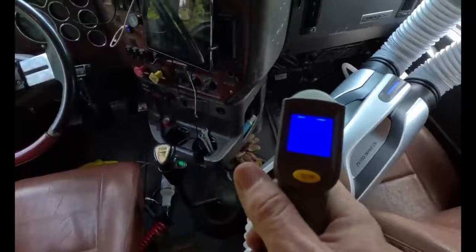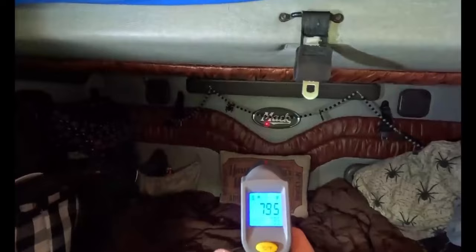What I'd like to do is go ahead and pull this cover down to seal this area off. Let's check the temperature back here — pointing it right below the M of the MAX sign — and that says 79 and a half degrees. So we're going to pull this cover down, give it a little bit, and come back to check on this.